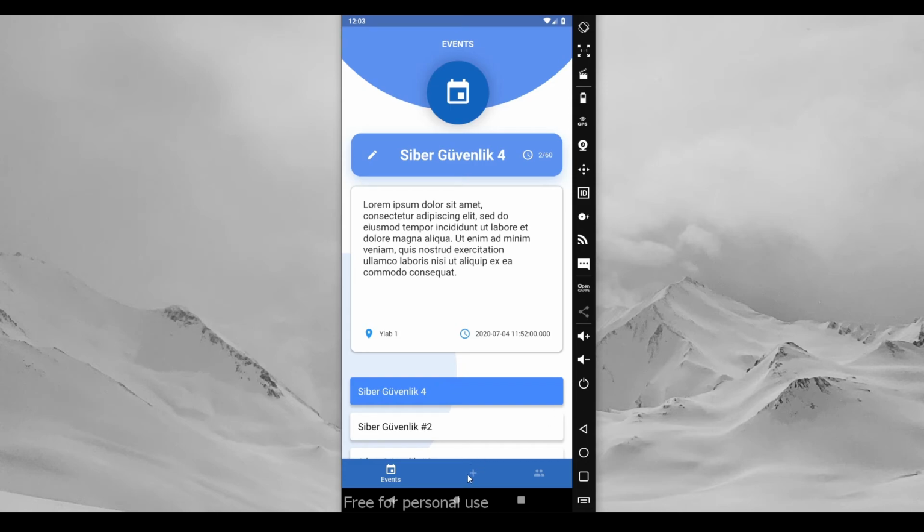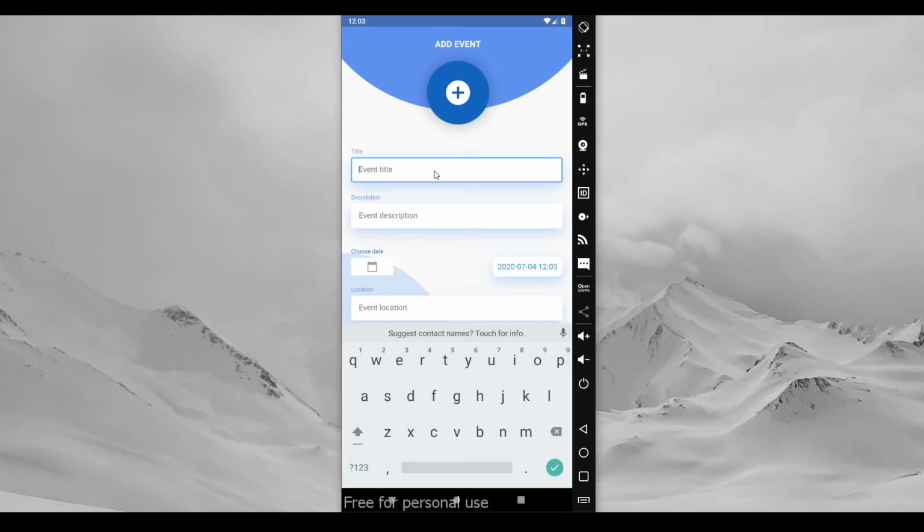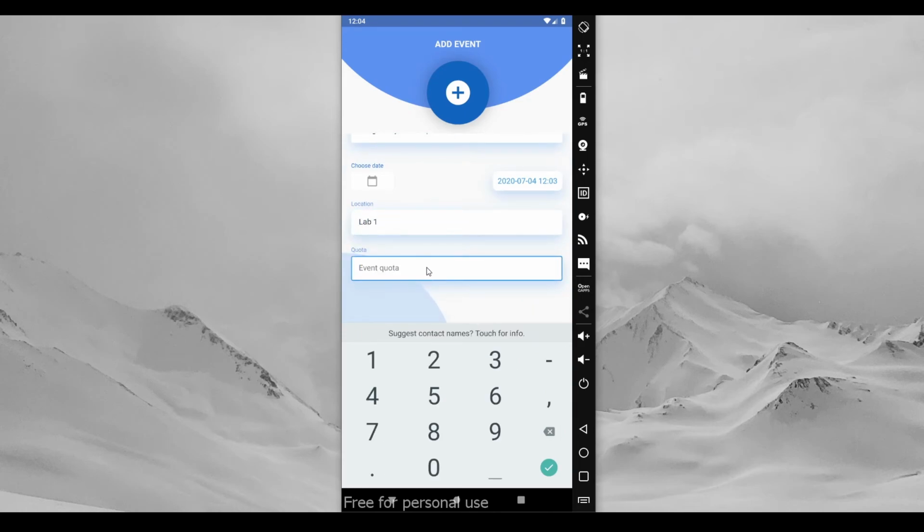In the second page, we have the add event page. We can add some events to our communities. For example, we can write Hack computers as the title, and as a description, we will write bring also your computers, and we can choose the date, and the location is, let's give lab 1, and the quota is 50.